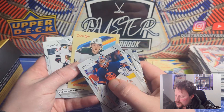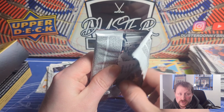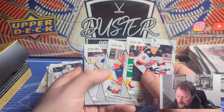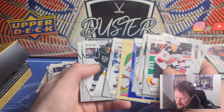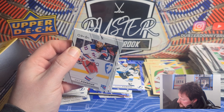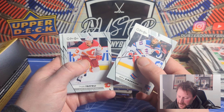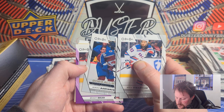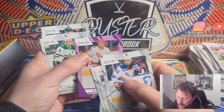Behind that, Matthew Poirier — decent one there for Team Canada, a cool rookie. Highly touted, he's been putting up good numbers in Minnesota and Arizona likes him. Another cool rookie on the retro — we'll take that. A box like this shows how hard it is at $110 to get anywhere close to your money back. If this was $50 like it should be, it'd still be hard, but at least it's not as annoying — you just open some nice cards. Quadri on the all-star, a blue of Steven Stamkos, and Ethan Bear.